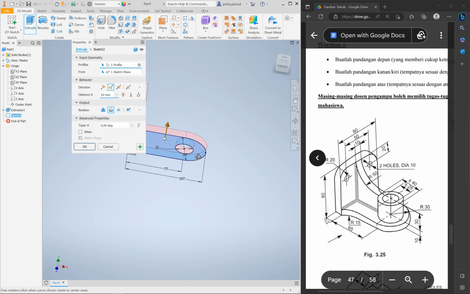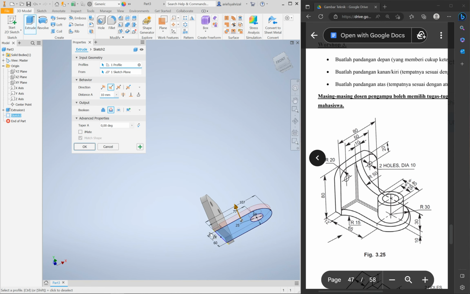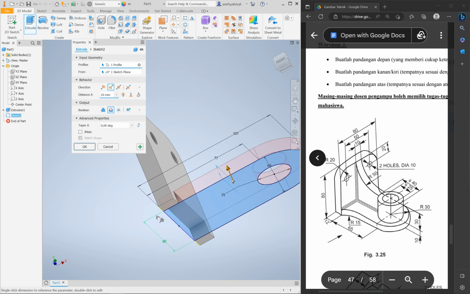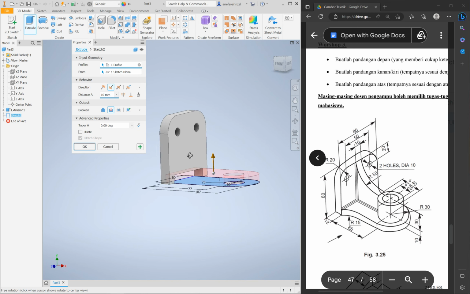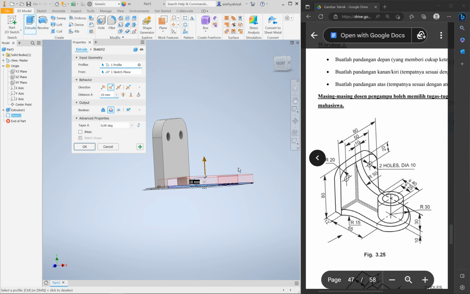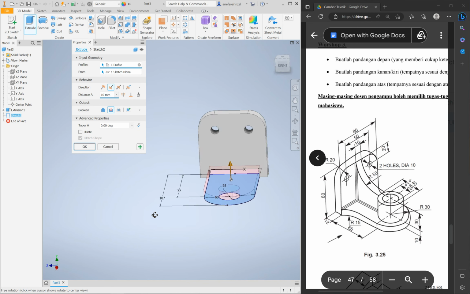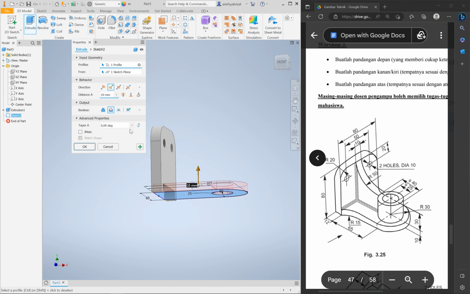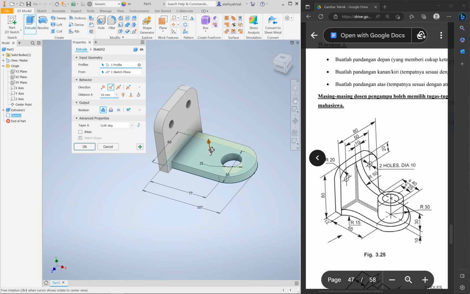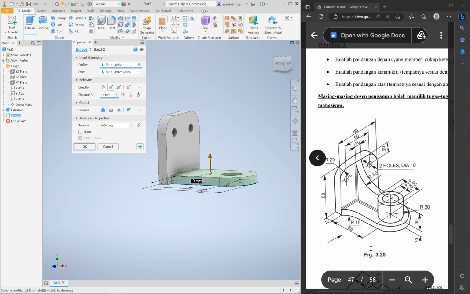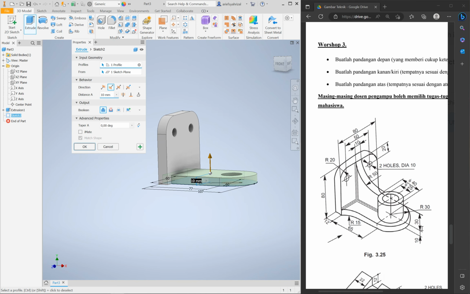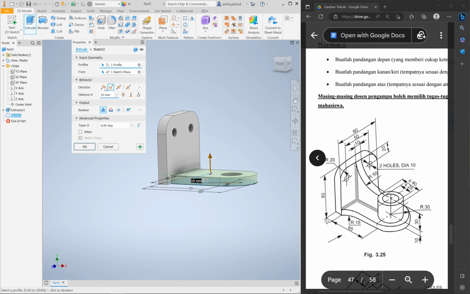If it cuts, it will cut our previous body, and that's not what we are going to make. So we select join instead, and finish, and make sure the thickness is the same. Here the thickness is 10, so it's 10.